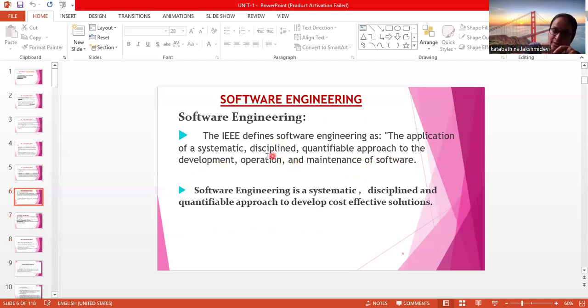By using mathematical and scientific tools and methods, we develop any project and perform some operations. After completion of the project, how we maintain the software represents the quality of the product.